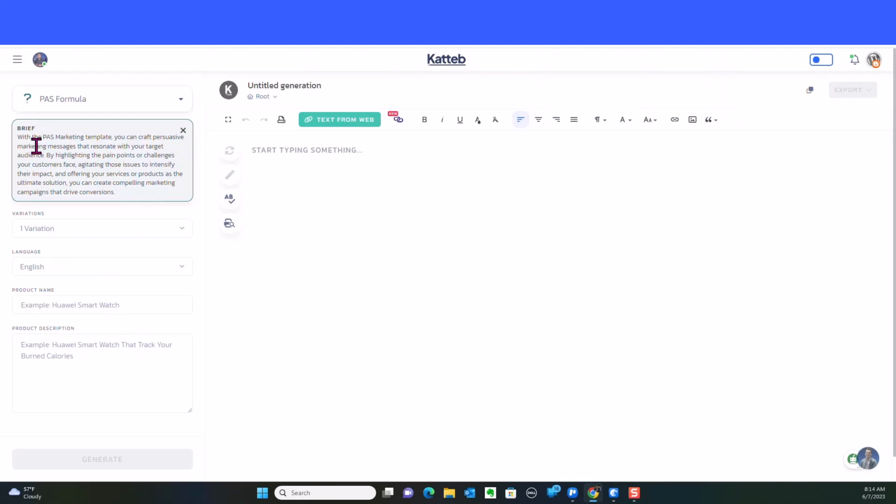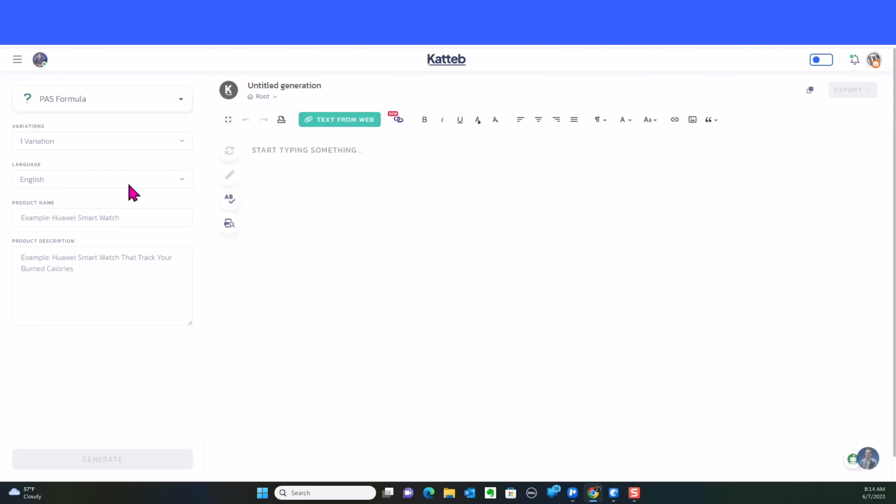As it says here, with the PAS marketing template, you can craft persuasive marketing messages that resonate with your target audience by highlighting the pain points or challenges your customers face, agitating those issues to intensify their impact, and offering your service or products as the ultimate solution. So that's the idea there.